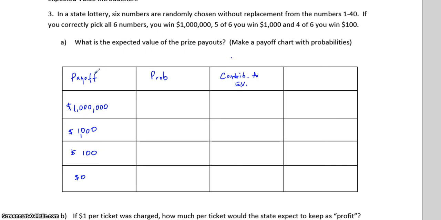Okay, this next one is maybe a little more realistic example where we have this idea of a state lottery. Wink, wink, you might want to think about this for the project. But the idea is that in this simple lottery, there's 6 numbers that are randomly chosen without replacement from the numbers 1 through 40. So there's 2 things that are going on. You choose some numbers, and then the lottery themselves chooses 6 winning numbers. And so after the lottery folks choose their numbers, you can think that you can divide those 40 balls into 34 losers.